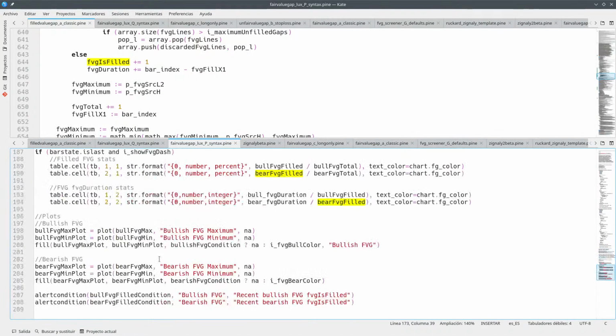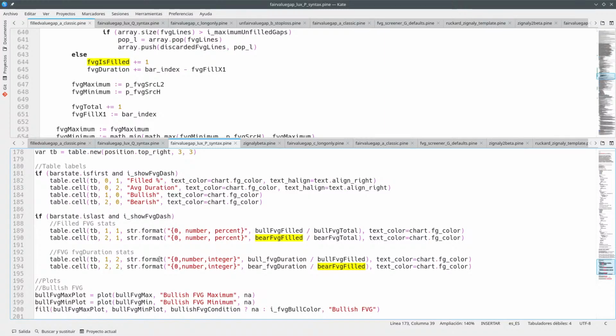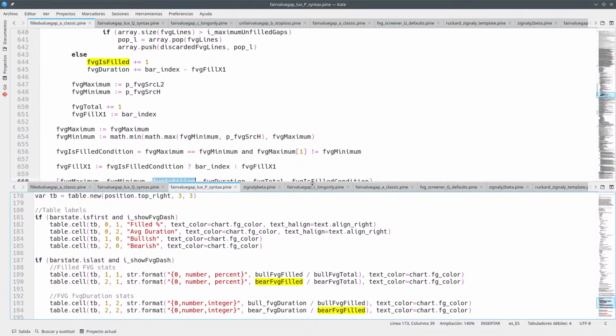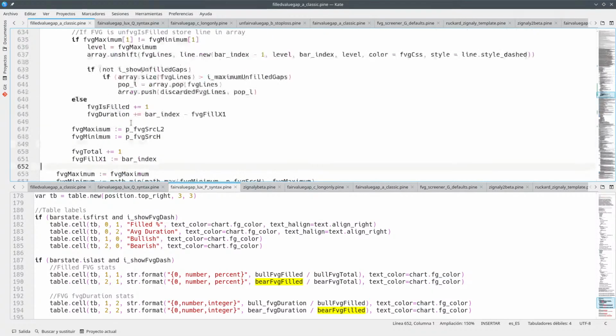So this is returning this, and then this is the number of gaps that are filled, not if the gap has been filled or not. So yeah.